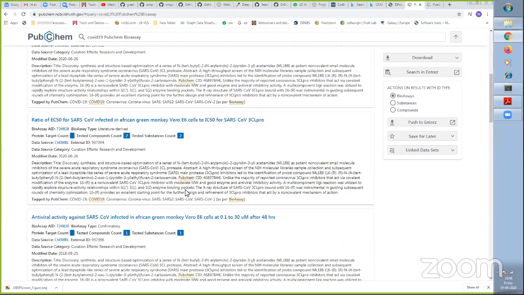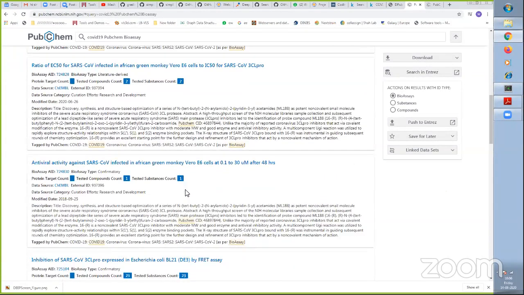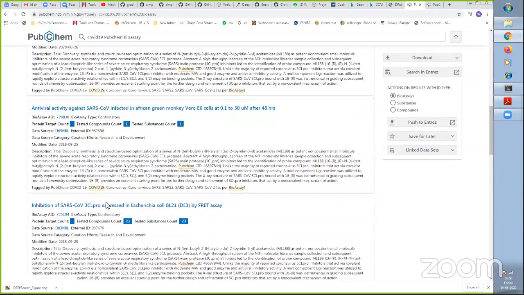And here you can see antiviral activity, same targets. This one is inhibition of SARS-CoV 3C-like protease expressed in E. coli by FRET assay. So this is a FRET assay based one.